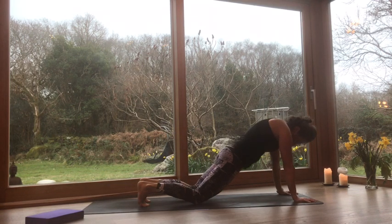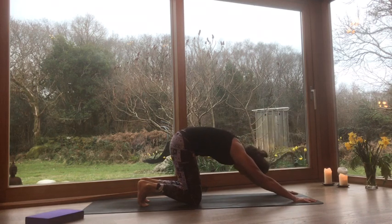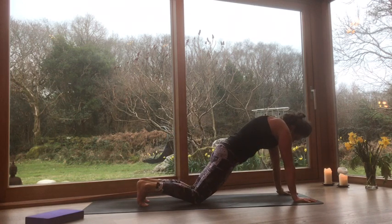But I haven't let my hips fall forward. I'm still rounding through the back. Rounding, sit your bum back towards your heels. And then rounding, come forward to lean into your hands.